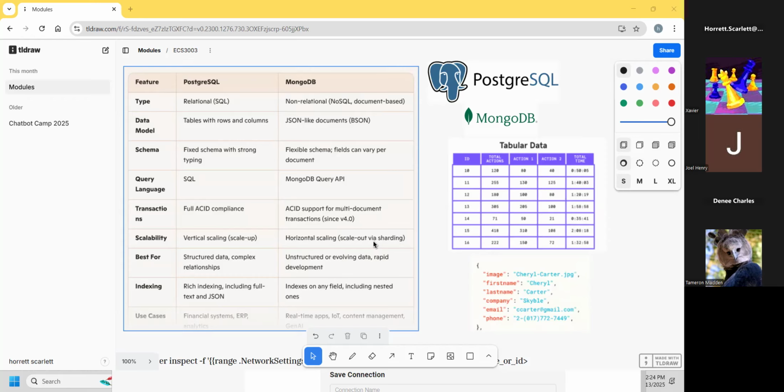Now, there are two types of databases that we have. We have structured databases and we have non-structured databases. When we talk about a structured database, we're talking about one in which we define the structure of the repository so that all the records that we are going to store have the same look and feel, the same shape.